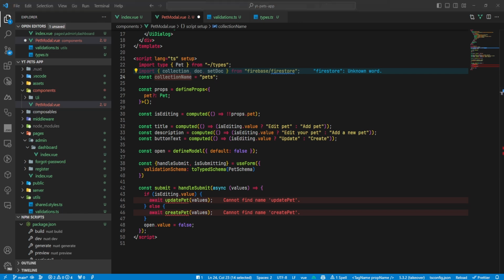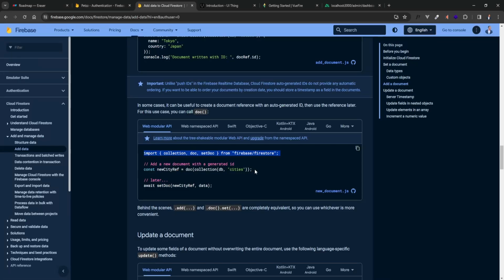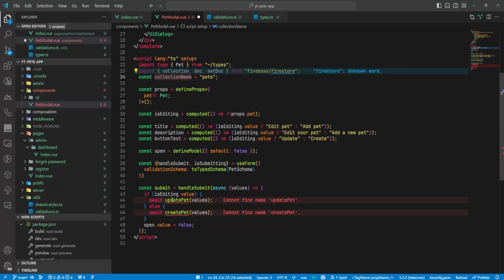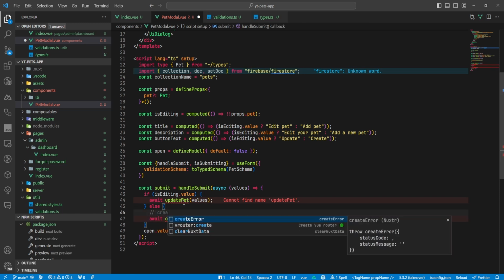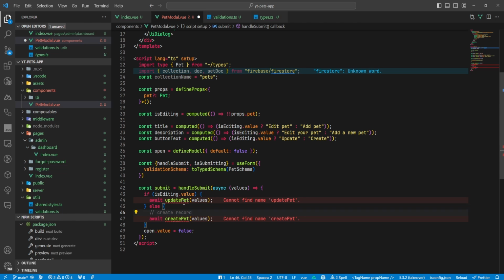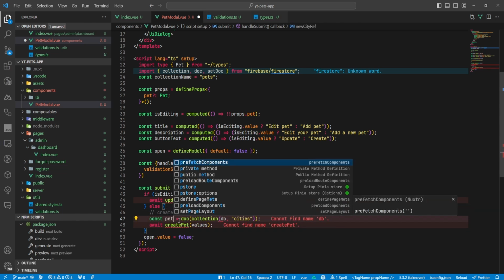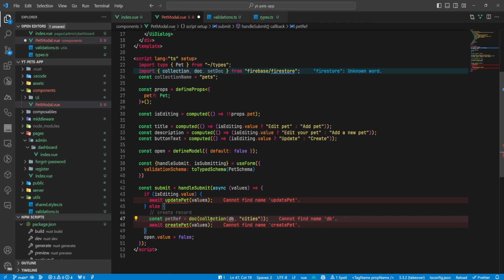Right. And then according to the documentation, you create a reference, right? So I'm going to create this new reference. So if we're not editing, we're going to create a record. So here, I'm going to say the pet ref is going to be equal to the collection. So we need to get this database instance as well.